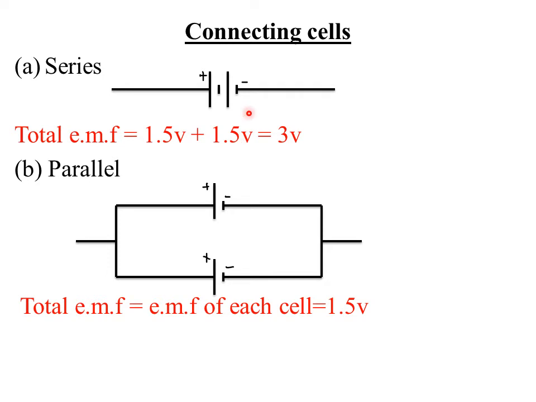Then you have said that in series, cells will offer high electrical resistance to the flow of current. Therefore, in series the current is not supplied for a longer time. Whereas in parallel, cells offer less electrical resistance to the flow of charges. Therefore, in parallel, cells supply current for a longer time. Then the total EMF when cells are arranged in parallel is equivalent to the EMF of each cell.